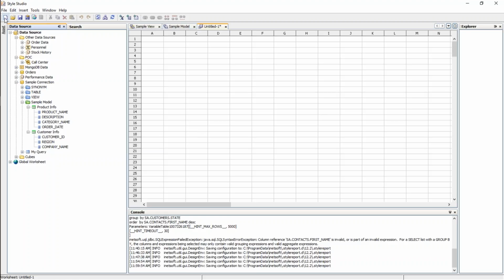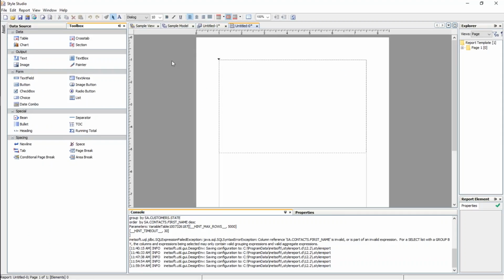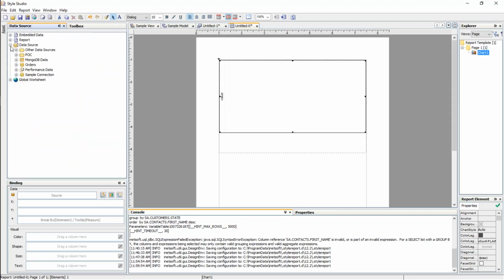data worksheet. Similarly, somebody who wants to create a report, right? So a report developer also. Somebody creating a report in Style Studio would have access to that data model too. So let's say they go ahead and create a chart in the report, and then under the data source listing, under sample connection, they've got sample model, and again, they've got these two entities, this very small data model that they can build a chart or anything else in a report off of. And the same is true for dashboard developers; they would also have access to that.